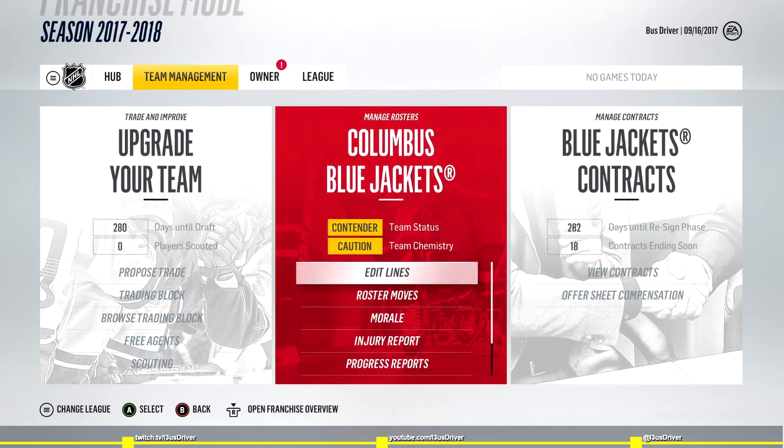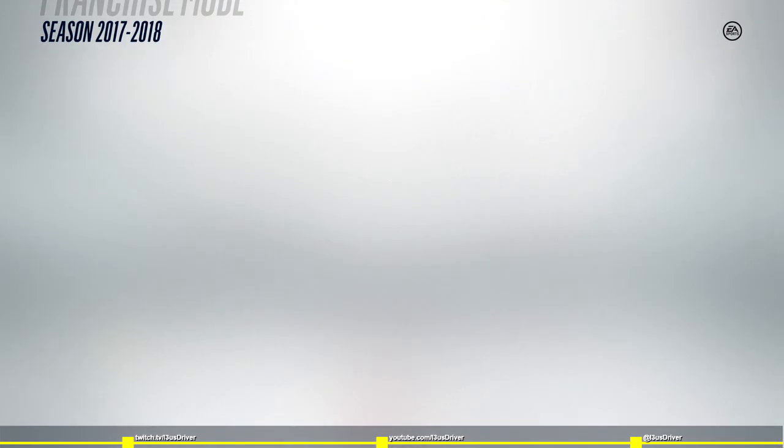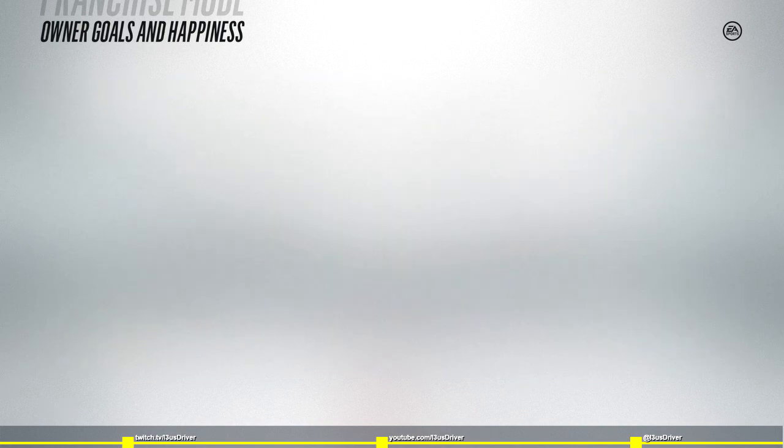So today's going to be, or this episode's going to be a team review, and then we'll quickly get out a first start episode here after that. So let me just take a look here. Man, these new, what? Let's see here. Owner goals. Let's start with this. What's the goals for the season? 29 sellouts. Win home opener. Concession needs an upgrade. Easy enough. Done.